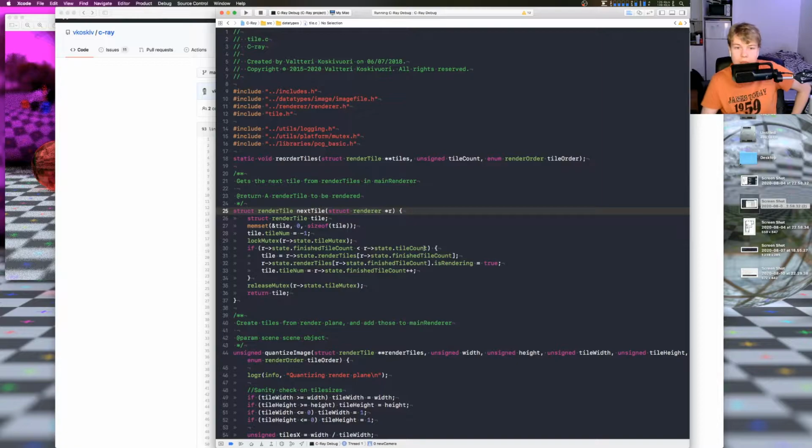We could just set the finished tile count to 0. Right. Render tiles, that one is rendering is true. I think that's set to false. I don't even know if that's used.